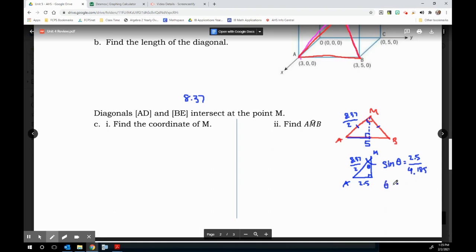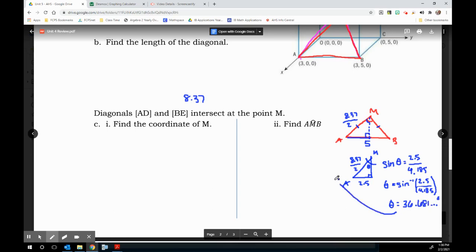So again, using the inverse sine to find my angle. Oh, sorry, that looked a little crazy. There we go. So using Desmos or my calculator, making sure I'm in degree mode, my angle should be around 36.681, etc. degrees. Again, not rounding it, that's only on my final answer.